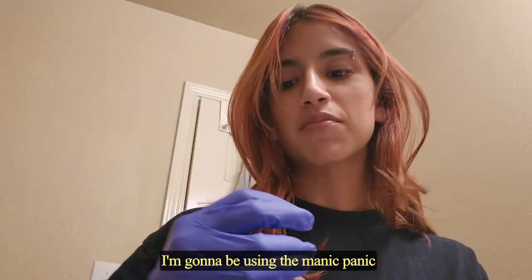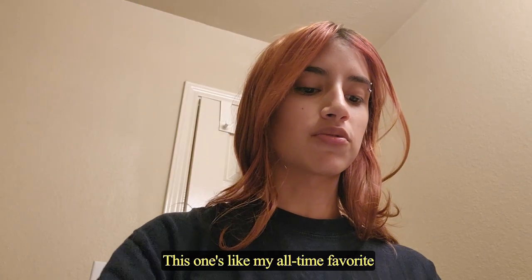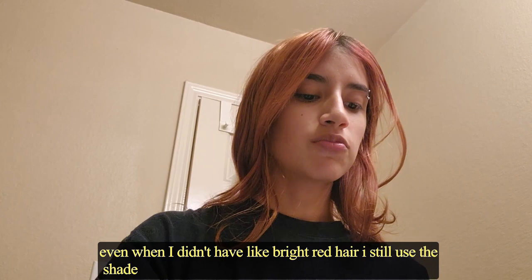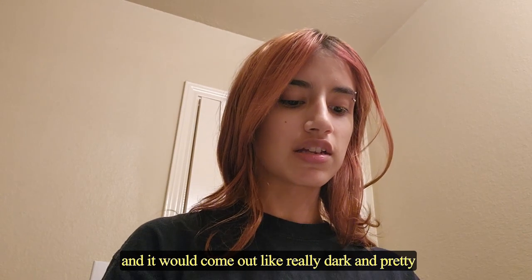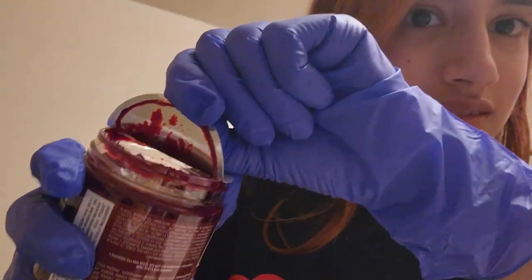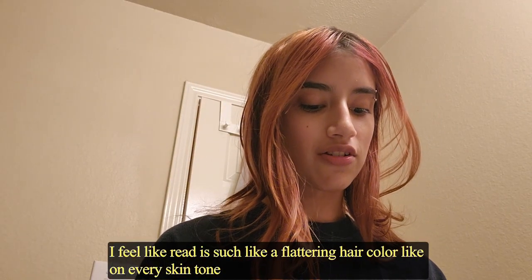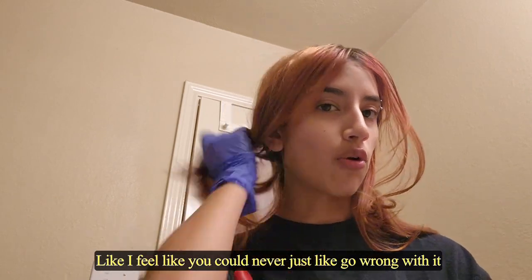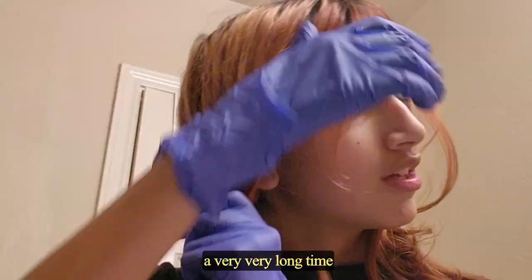I'm gonna be using the Manic Panic, the Vampire Red. This one's my all-time favorite. Even when I didn't have bright red hair, I still used this shade and it would come out really dark and pretty. I feel like red is such a flattering hair color on every skin tone. I feel like you could never go wrong with it. So I've been doing red for a very, very long time.